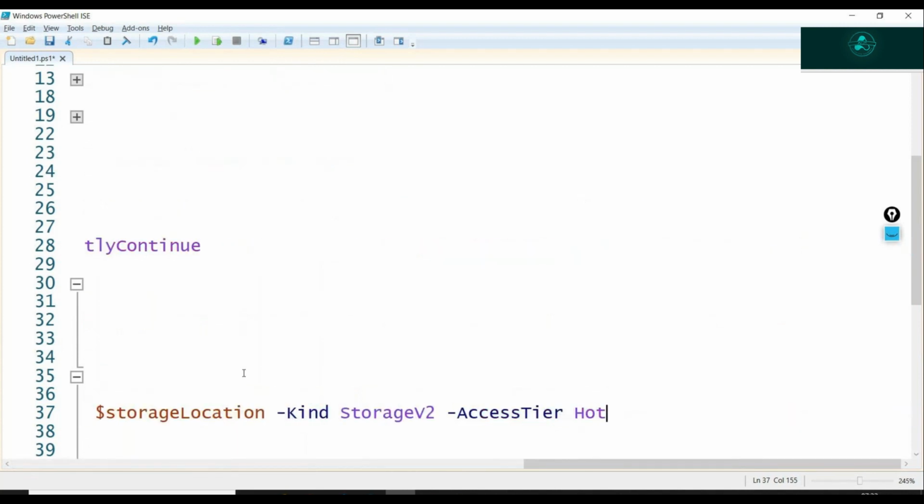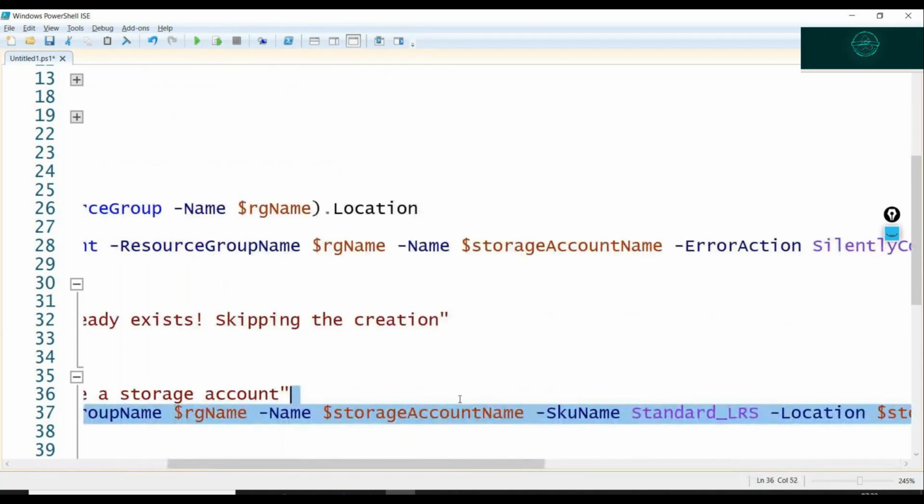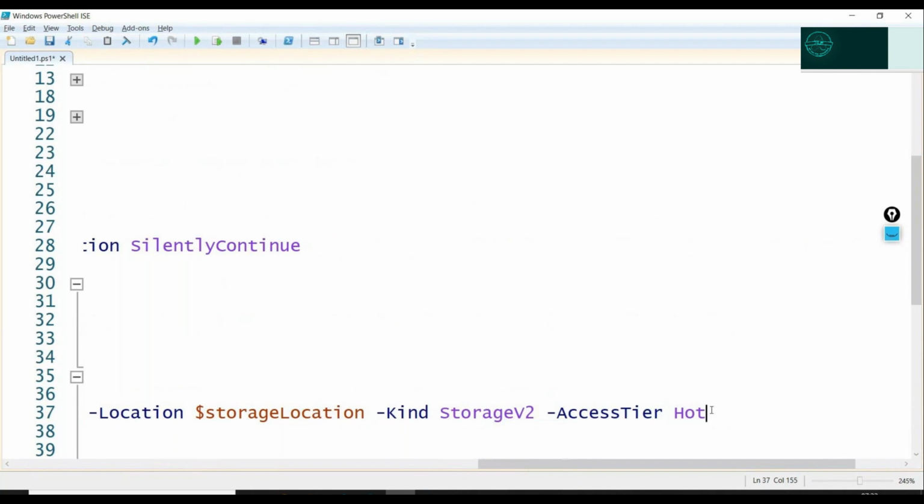So I'll just delete this one second. I said -AccessTier, then give a space, and it's automatically loading whether it's hot or cool. I'm taking Hot. Yep. I'm sorry. SKU is the replication.